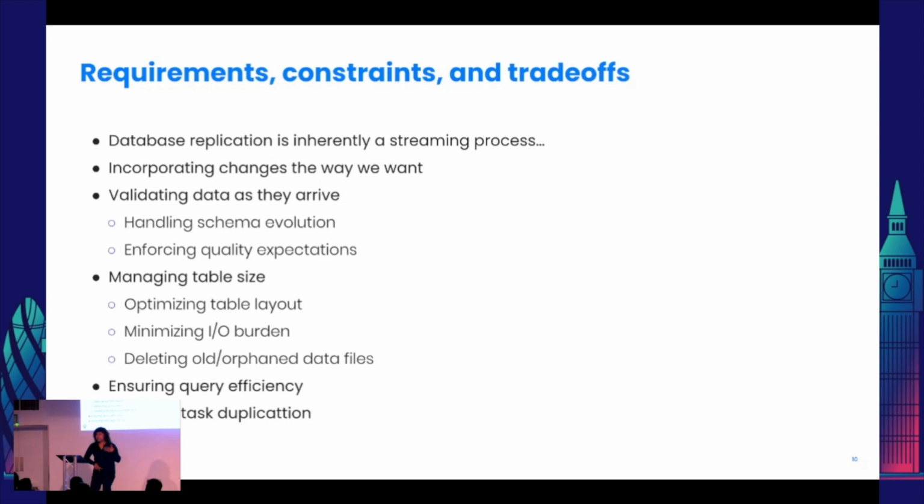This means handling schema evolution. In a production database, things can change. I'm assuming most of us here are on the data side. On the data side, there can be a contract and an understanding, but we can't really say you can only give me this table in this format, because the application engineers will do what they need to do to keep their applications running. So the schema of the tables and the change data can change. Being able to adapt to any schema evolution is an important part of doing CDC well.